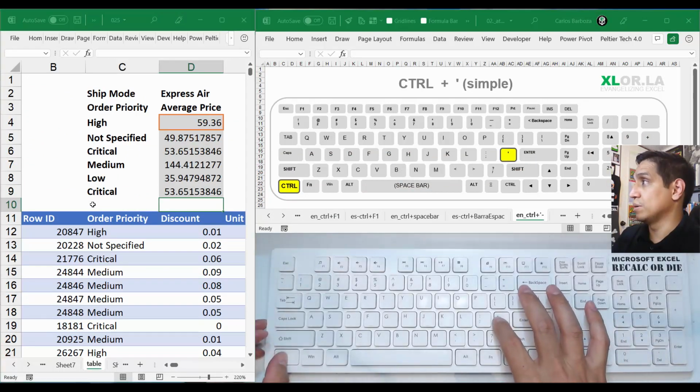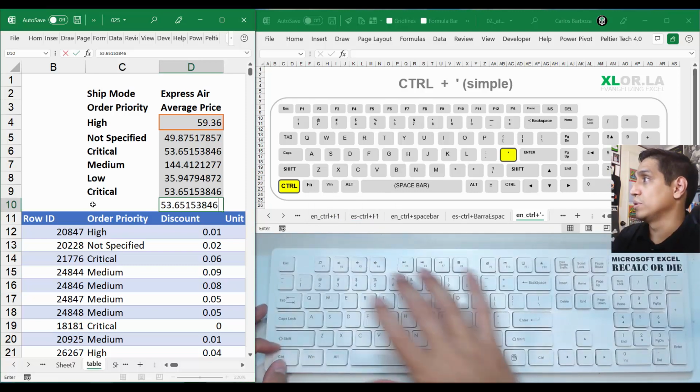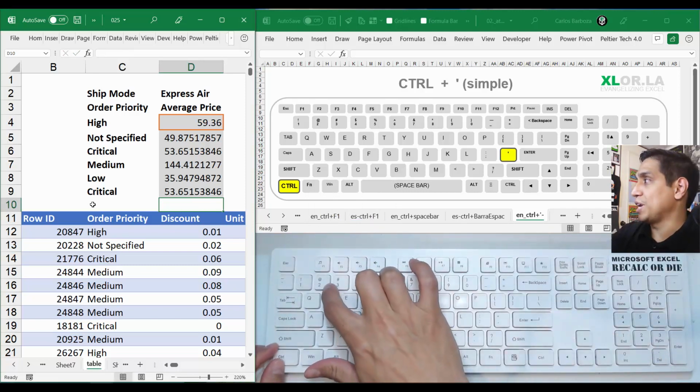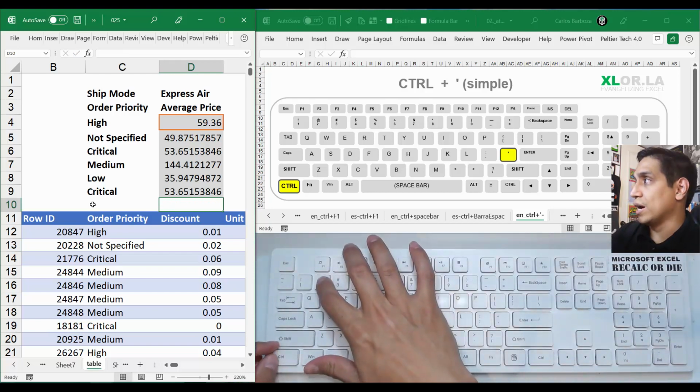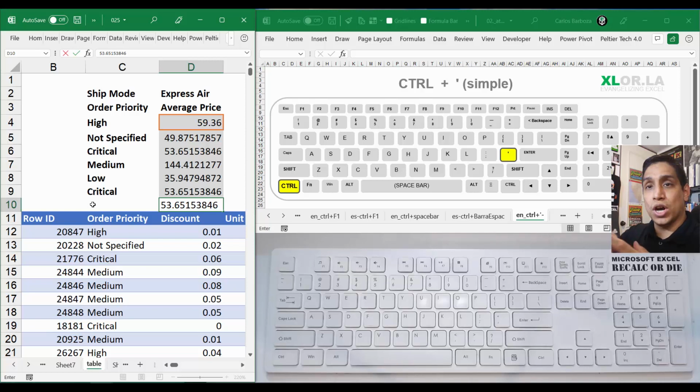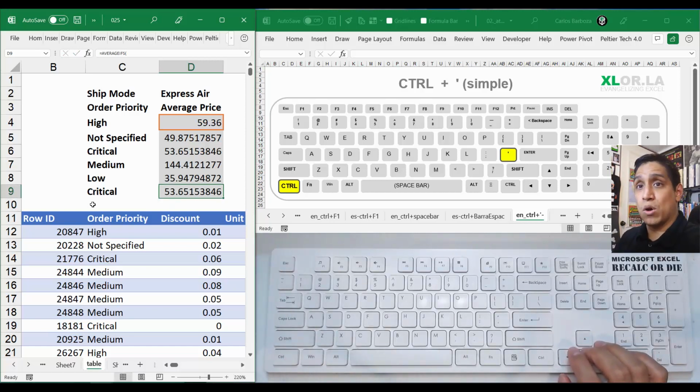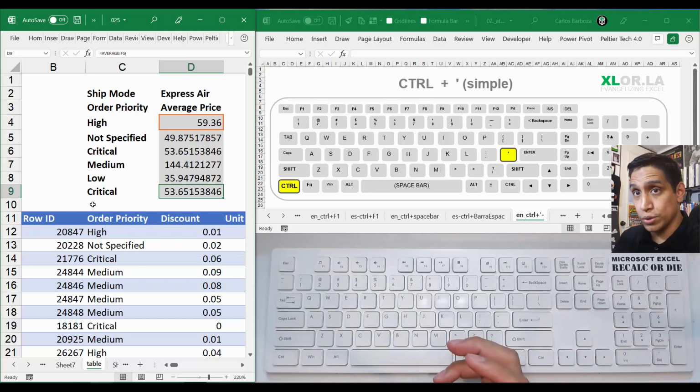Let me see. I think it's double quotes. See the plus sign, but here again, it should be double quotes. For some reason it should work like Control Shift double quotes, and it pretty much copies the result of the cell above. So above is a formula, right here on this cell, but it's going to copy the result, not the formula. So that's the difference between Control Shift double quote, which copies the value from the cell above, and Control simple quote, which copies what's inside, the interior, the formula.